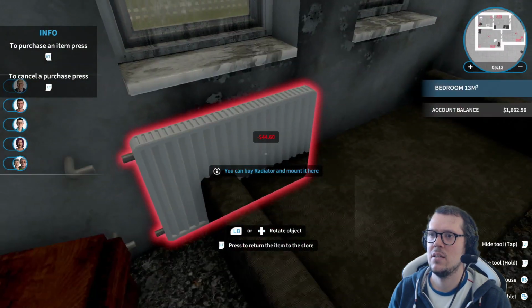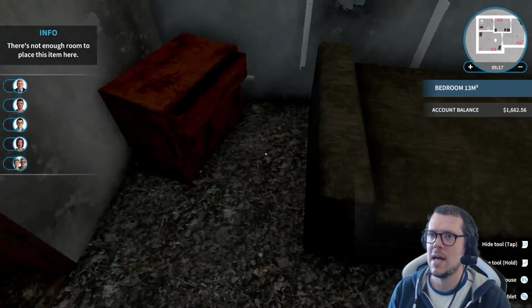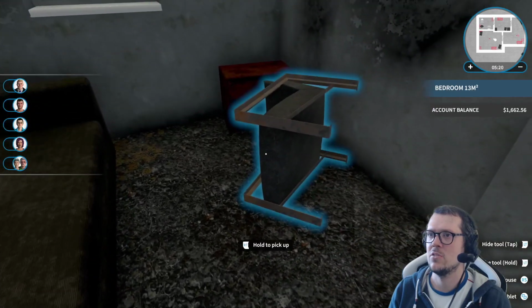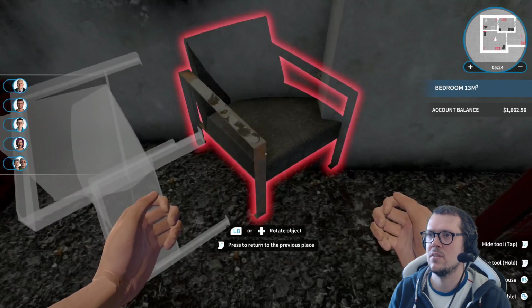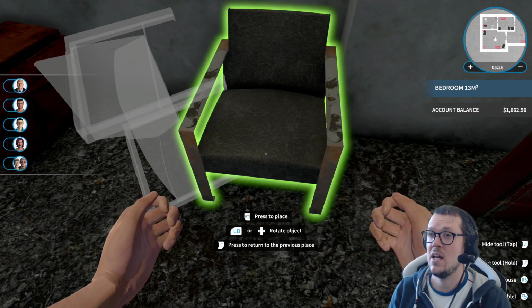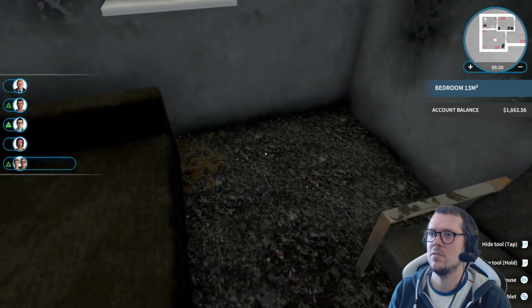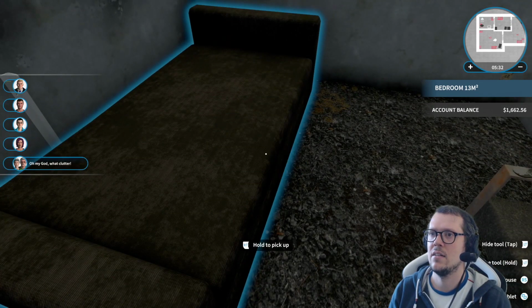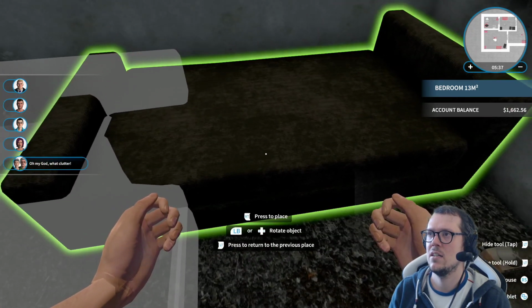So, place. Oh, I can't place it because the bed is in the way. The bed is in an extremely inconvenient spot. So, if I put this chair there, does that help? Let's go there. And then, oh, that can be thrown away. Great, okay. And then, let's pick this one up, spin it around, put it over here.